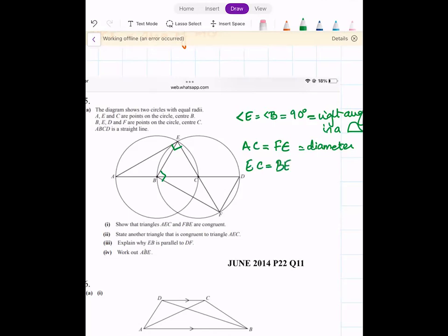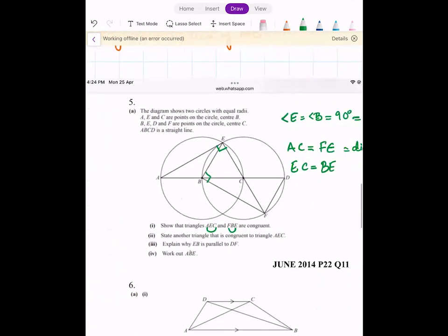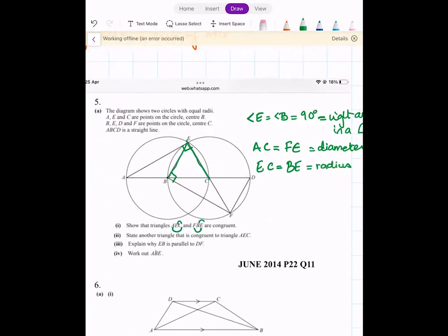Achha, I always make combinations from here. I will check whether AC is equal to FE. So AC is equal to FE because they're the diameters. So I've been able to prove two sides and one angle. So two sides, SAS. All right, no, not SAS, it's RHS because I'm able to prove the right angle triangle, hypotenuse and one side, and I will say that they're congruent to each other.